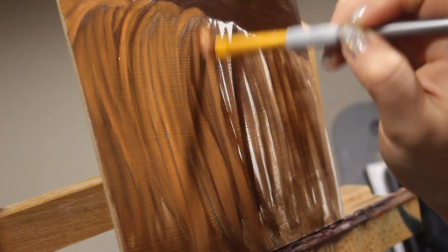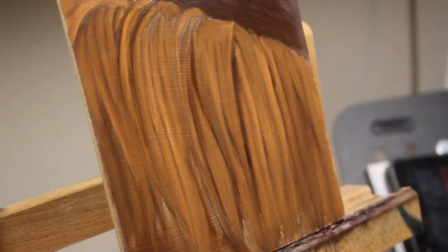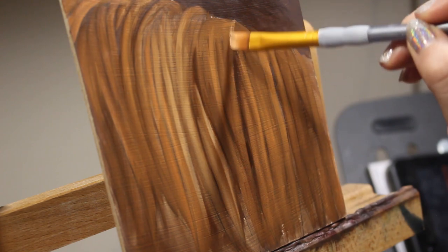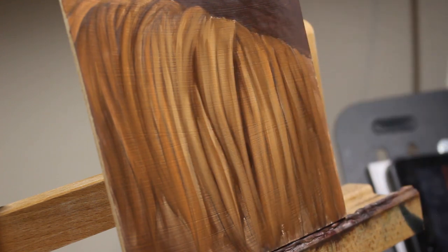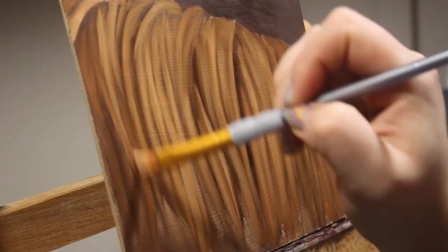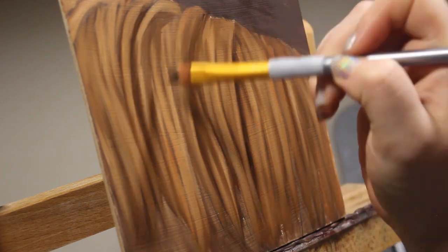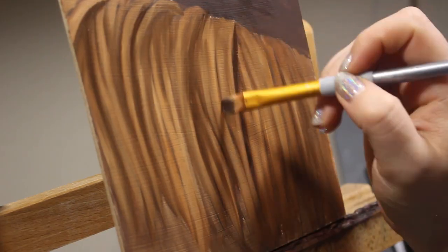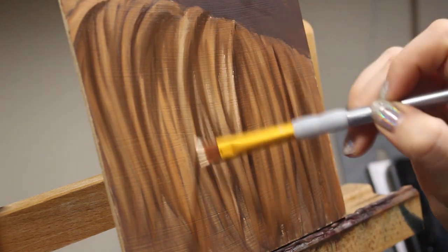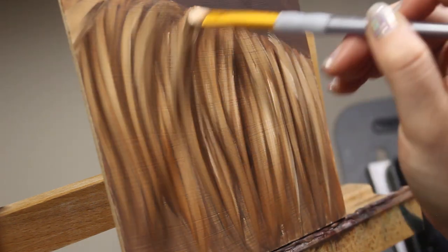Now adding a medium tone to kind of fill out where the highlighted area of the underpainting is going to go. Still working wet into wet, I add some lighter tones and blend those out.